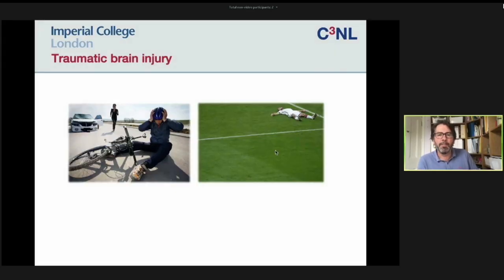So as I mentioned, the clinical focus of the group has been around traumatic brain injury. So these are injuries often caused by road traffic accidents, but sometimes by other situations like sporting injuries. And the reason for particularly looking at this in this context is because TBI produces axonal injury, so damage to the axonal connections within the brain. And so we think that this is important in determining the kind of treatment that we want to give people and might influence the effects of non-invasive brain stimulation, as we're discussing today.